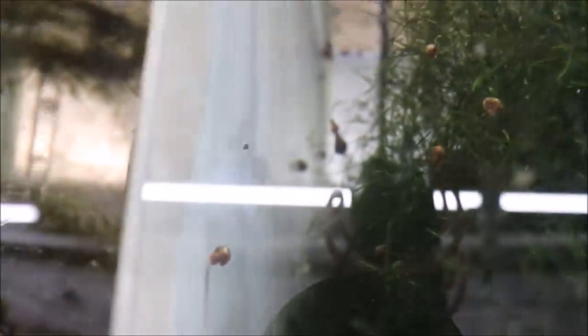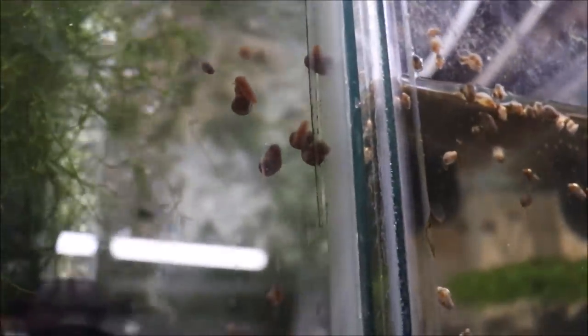Here's another empty tank — these are purple deltas as well. Trying to build stock — very slow. Every time I have enough I sell at auctions or to friends and I don't have enough to put on the website. Not too many males in here either, but there are some fry in the back. I have two or three males in here but they must be hiding.